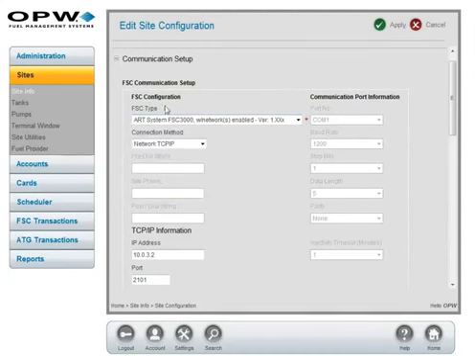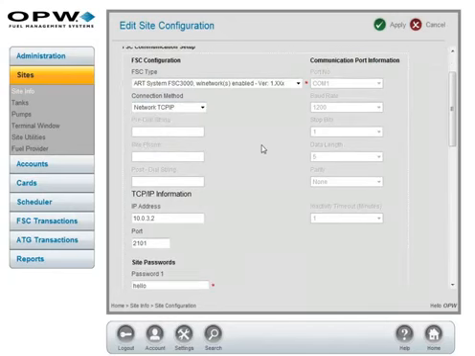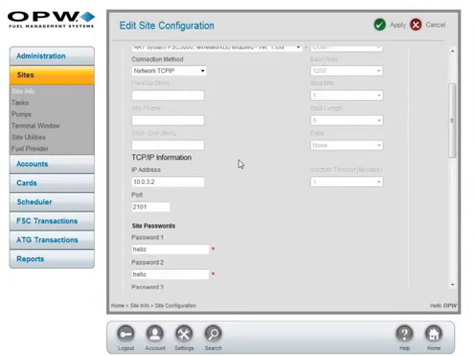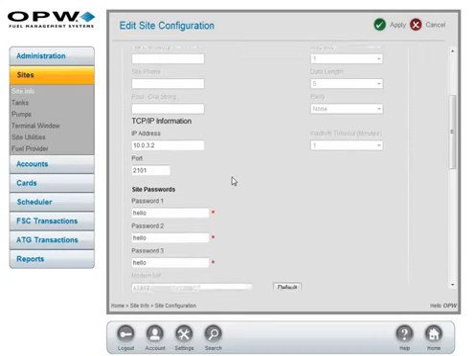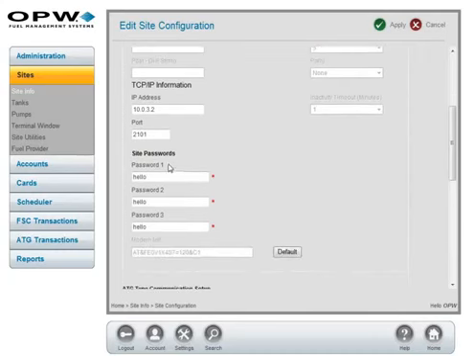So you have your configuration type for what type of FSC, and then you have your connection method and how Phoenix is going to connect to your actual fuel site controller. We got network TCP/IP, a direct serial connection, or a modem dial-up. Okay. A TCP/IP connection, you would have to set up the IP address and the port socket that it's going to connect to that 3000 with. And then we have the password requirements from each site controller, password 1, 2, and 3 respectively.